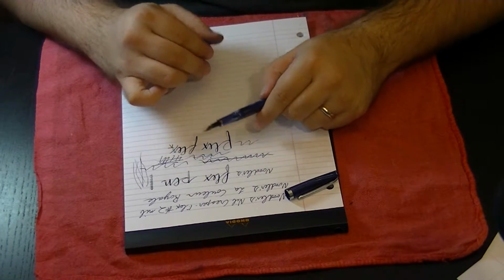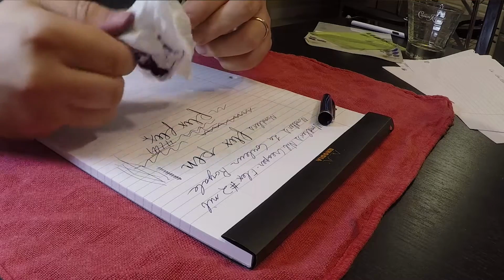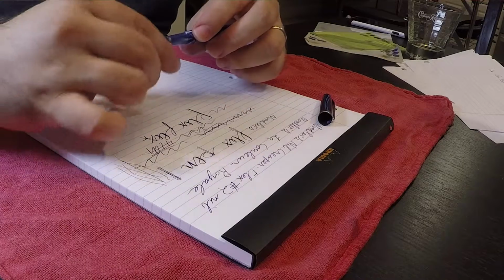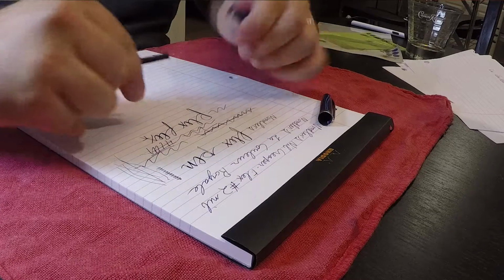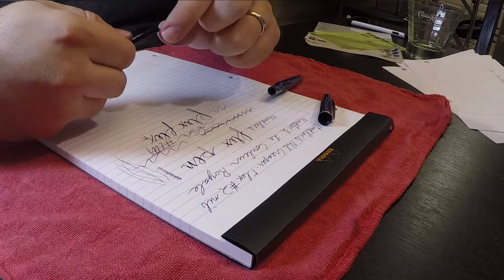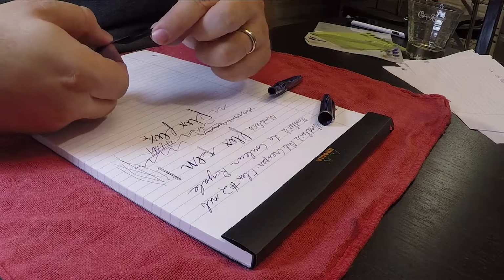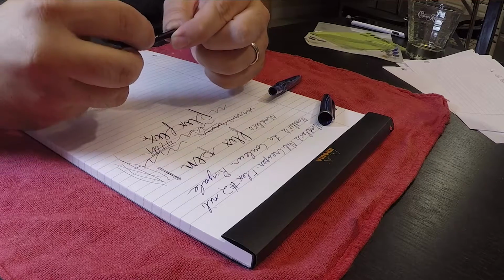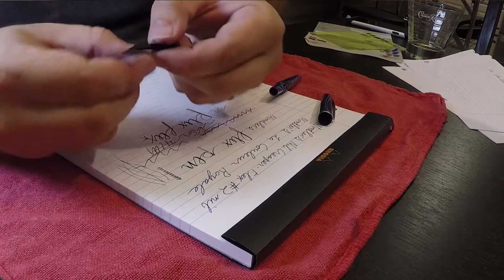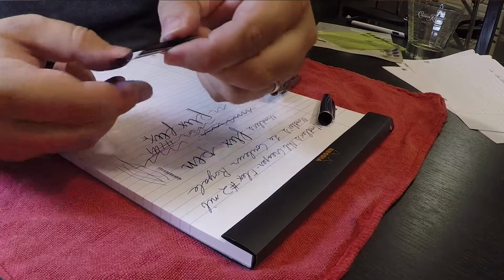And I'm just going to wipe this off right here, but the nib and the feed are pressure fit. So if you just grab them and pull straight out they come. And to get them to feed properly is kind of a game of figuring out where you want to place the nib on the feed and then seat them both in the pen. So I kind of get a gauge there of what looks appropriate.